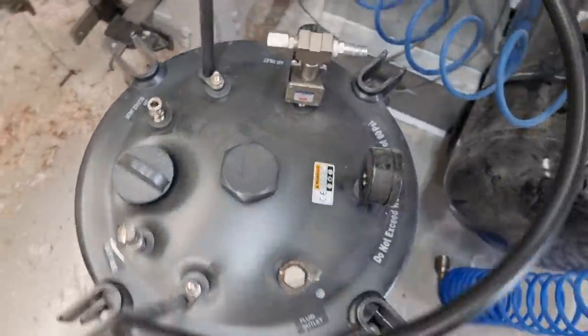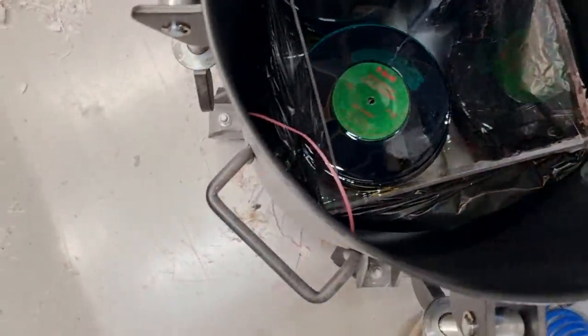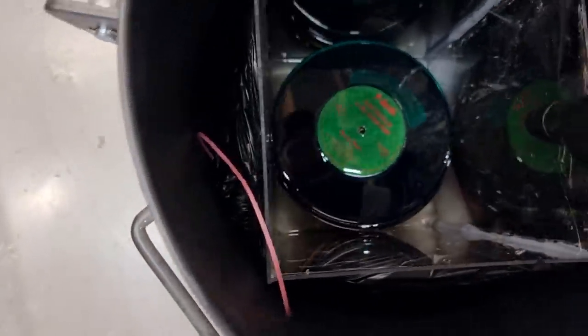Okay, let's get this out of here. There's our first record pour. I think it's all right. I don't think it leaked.